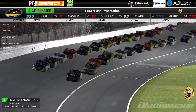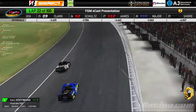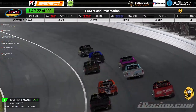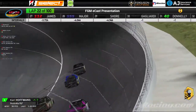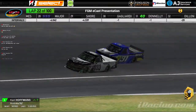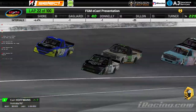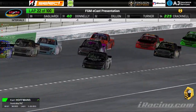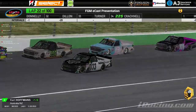Everyone formed back up. The pack has got their job done, and we're back underway here. Hoffman's gets the jump. We're looking for Micklemore to jump in behind him. It's Skurlock, Jones, Gallagher, Vickers, Doutenak, and we've got Davison, Wellman, and Williams rounding out the top 10 here as Josh Micklemore looks already to make a move. Skurlock wants to go with him. So does Hamish Gallagher as they jump up into that top line.